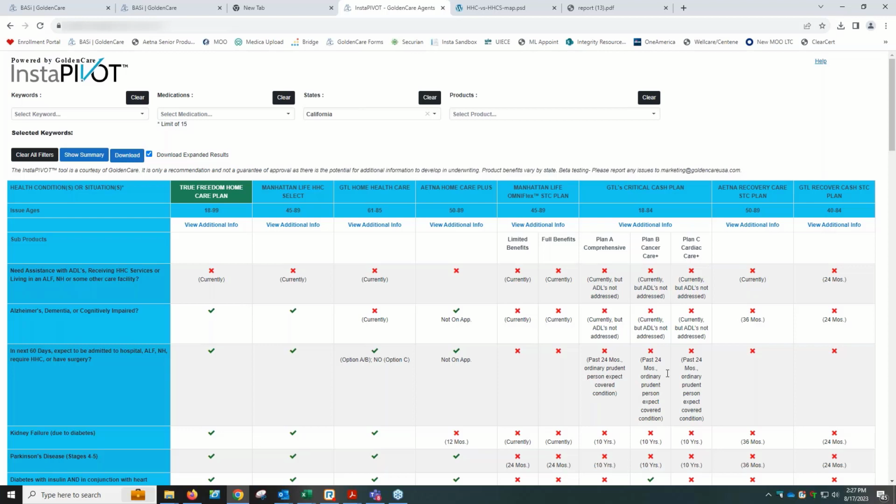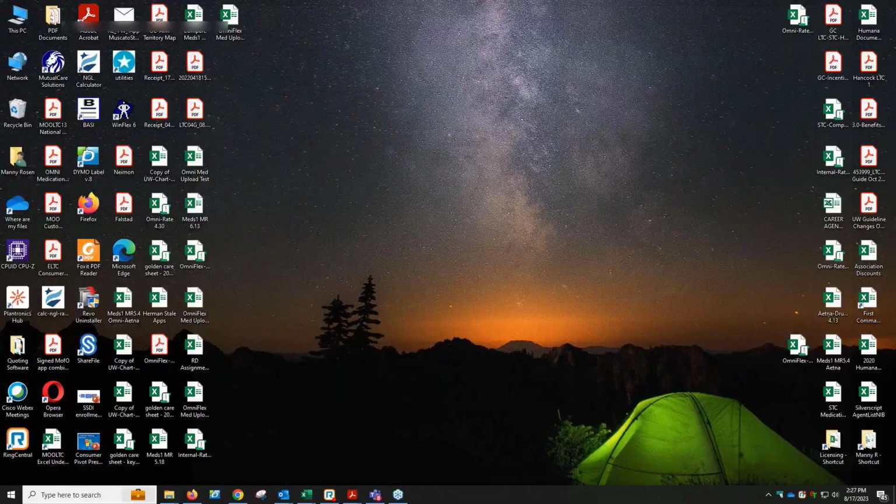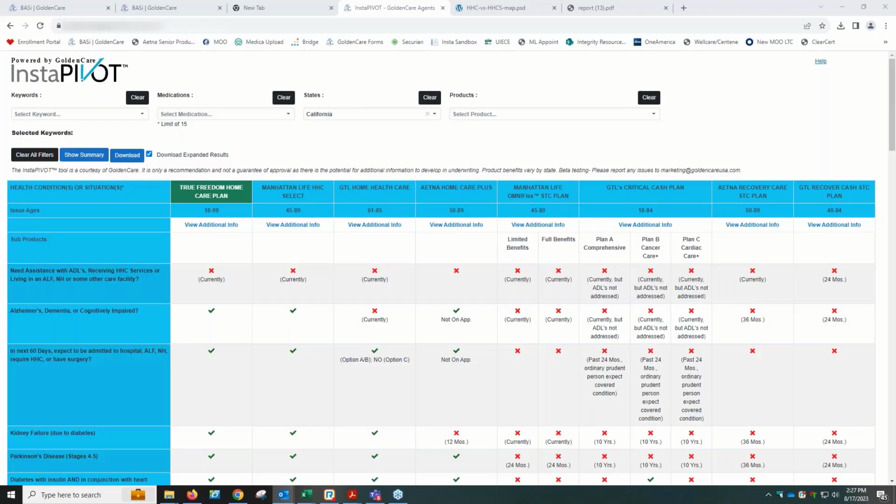They are launching their brand new Essential Care short-term care policy on August 19th. And I do want to let you know, we continue to make enhancements to this tool. We are making very exciting strides. Since that new product will be launching this weekend, we anticipate having it available in this InstaPIVOT tool in the coming week. So if you have been using the tool, you might be seeing some brand new things in the next week or so.